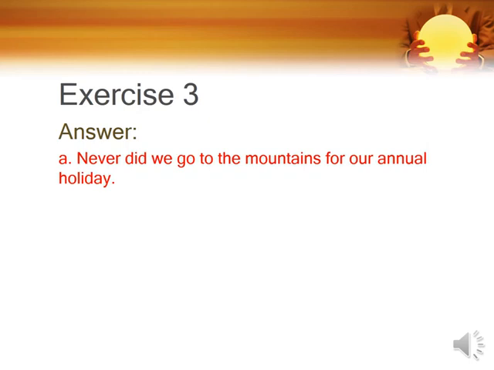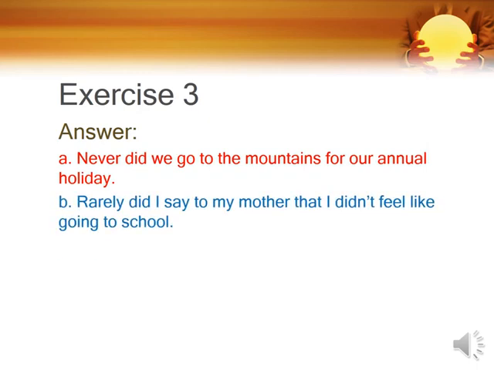For the second one, B, I rarely said to my mother that I didn't feel like going to school. Rarely is one of these negative adverbs that we talked about. So the sentence will be, rarely did I say to my mother that I didn't feel like going to school. Again, we brought did because said is in the past.